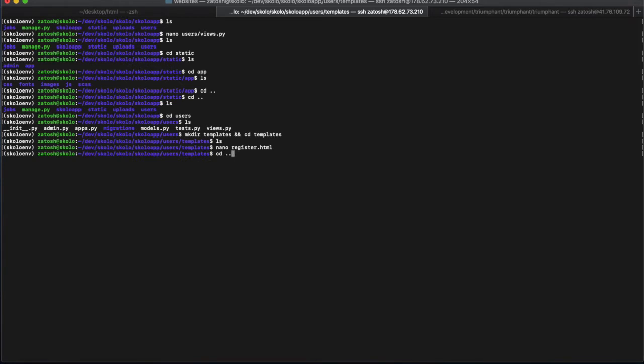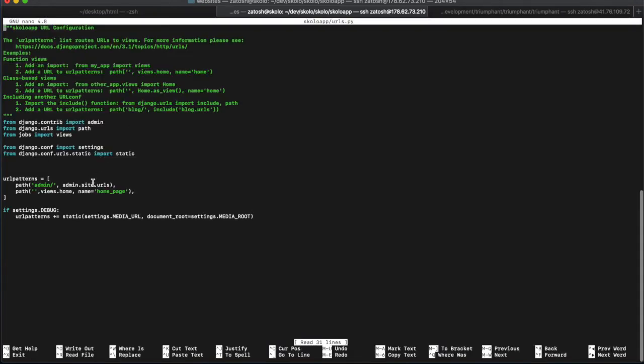So I need to cd out of there and cd out of there, and then open the URLs file by saying nano app project urls.py. It is inside the app project directory. And I'm just going to create a new path over here, and just copy that one.